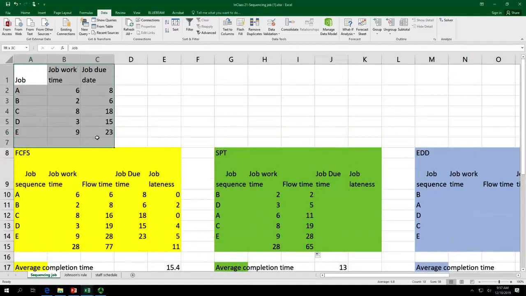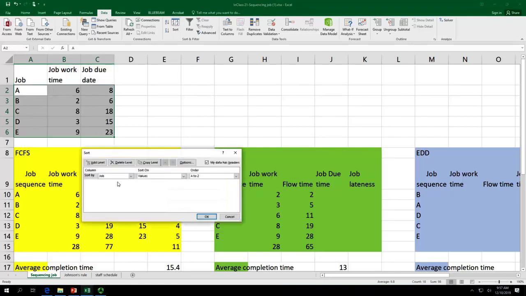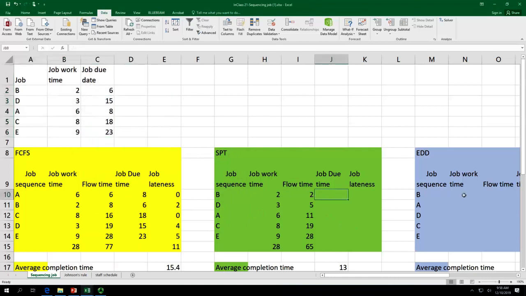So I will sort this in case I make a mistake. So here it is sorted by work time from smallest to largest. The due times should be 6, 15, 8, 18, and 23. So we can use the previous function.